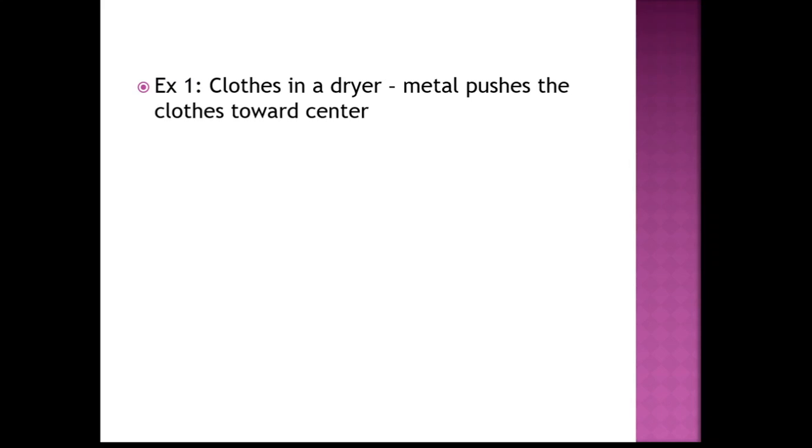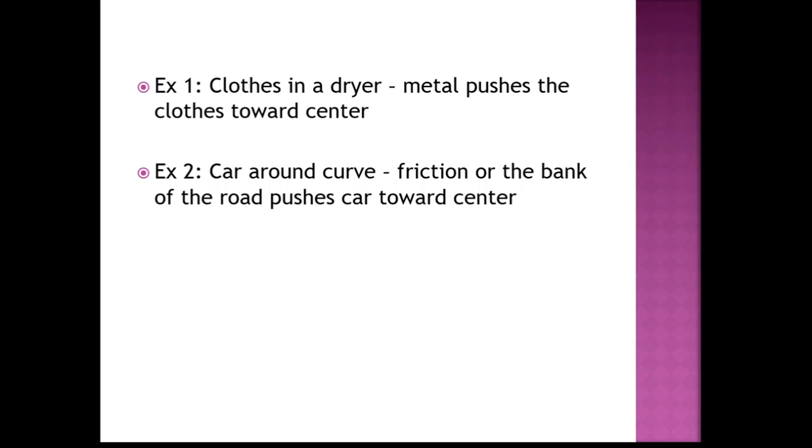And an example, you might think about clothes in a dryer. The clothes are pushing out, but the metal in the dryer drum is actually pushing in. So that's the centripetal force, is pushing in and holding the clothes in the dryer. Also, a car around the curve. If there's no friction on the edge of the road, the car is just going to keep going. So it's actually pushing the car toward the center. I know this is kind of weird to think about, but remember we talked about forces are in two directions. So if you have force one way, then you have opposite force as well.